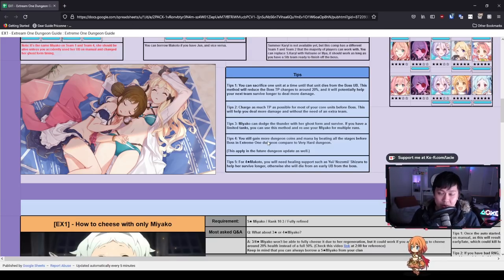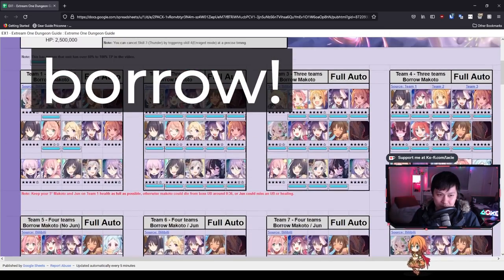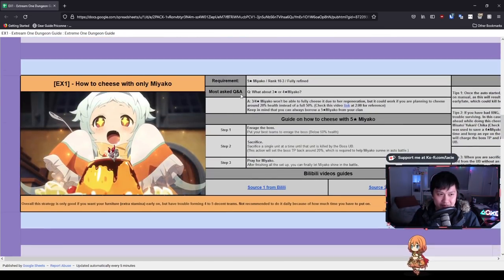Tip four is one that I always say in every single dungeon release. And that is, even if you can't finish the latest dungeon through the boss, if you can get to the stage before the boss, then that's already better in terms of coin efficiency. And then tip five, this one's an interesting one. For 4-star Makoto, you'll need a healing support. However, I would recommend that you try to just use 5-star Makotos so you can use a whole bunch of these comps.